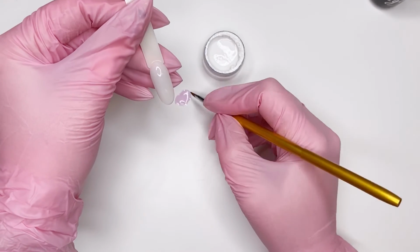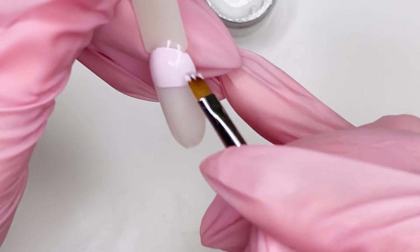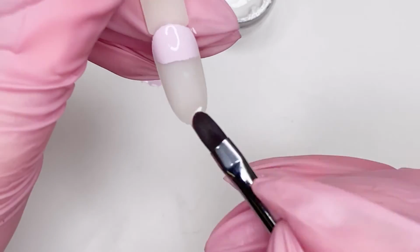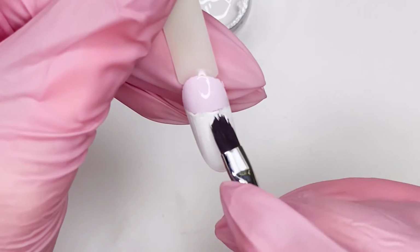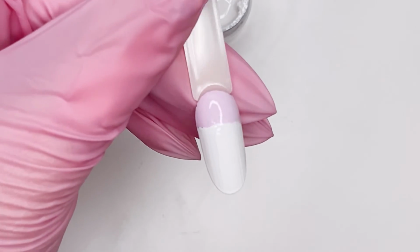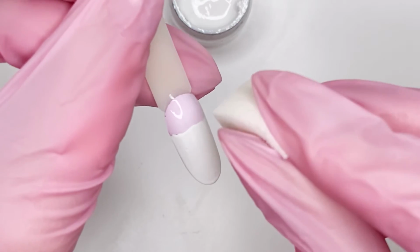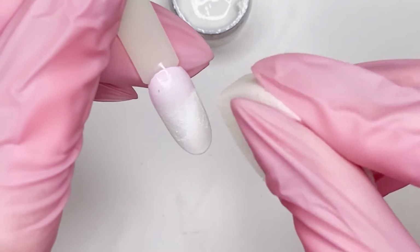So at the cuticle, I will apply a thin layer of my pink color on 1/3 of the nail plate, and 2/3 will be white. Don't leave any space between the colors. Right at the border, you apply a thin layer of the second color. I'm using a makeup sponge and starting right from the cuticle, I start blending the color. Short strokes, moving down.